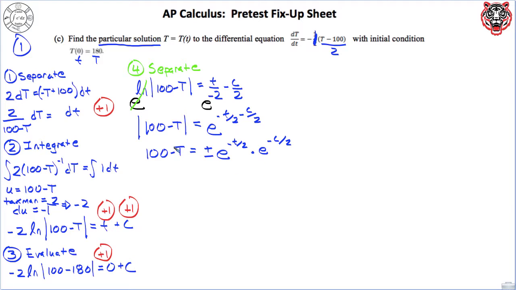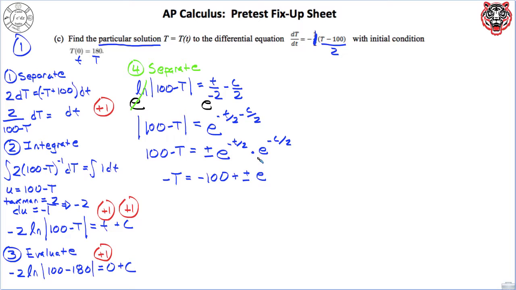All right, so I'm almost there. I need to find t by itself. So I'm going to do this in 2 steps. I did it in 1 step before in my previous videos. I think it might have been too confusing. I'm going to subtract 100. So I have a negative t is equal to a negative 100, and then I'm going to add this negative 100 to this plus or minus e to the, and here I'm going to switch these. These two, you can switch them.